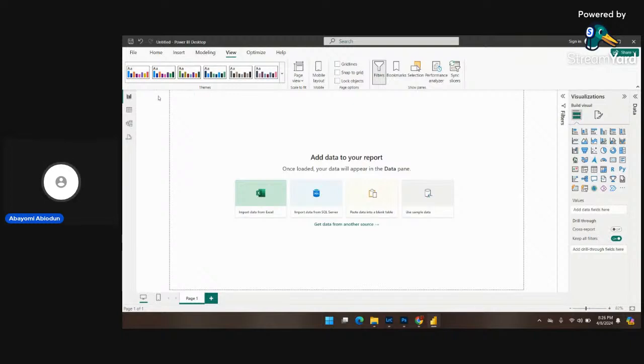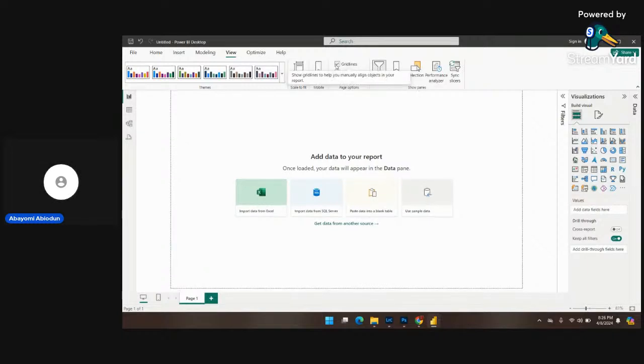So if I click on view, we have different things we can toggle around here. In terms of view, you can change page view, you can check the mobile layout of your visuals, especially when you are sending it out. You can add grid lines, and initially there is not always a grid line. The grid line is just what gives it columns and rows. So you can remove it. It's already removed, but if you click on it again, I think it's going to show a line.